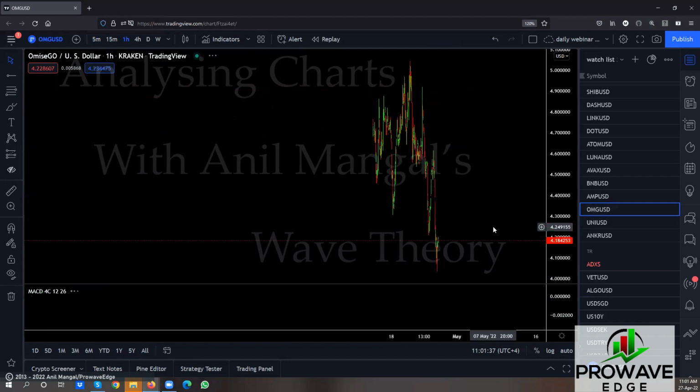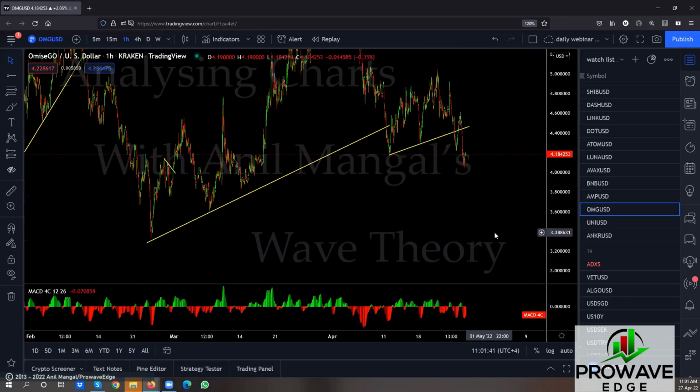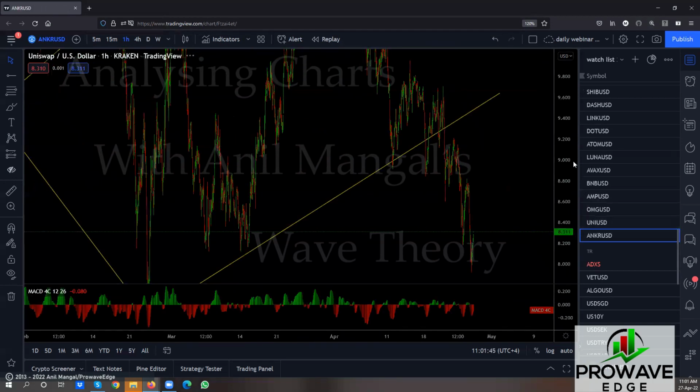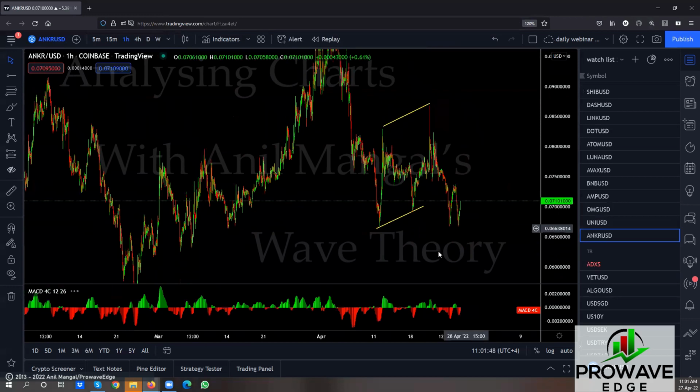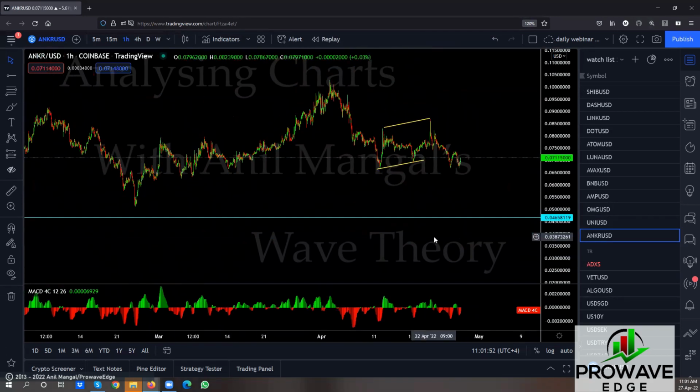Let's go. This one, pretty much the same thing. Wait for it to make the low. It's going to come lower. I told you that it will drop to probably break this low. Buy. Same here and same here. I can go on with all of them. Same thing. Let them break the lows, the bigger lows. This one, you want to come back and break this low, and then we'll decide if we want to buy. See, you can look at the bigger structure and decide which ones are at the low that you want to buy.